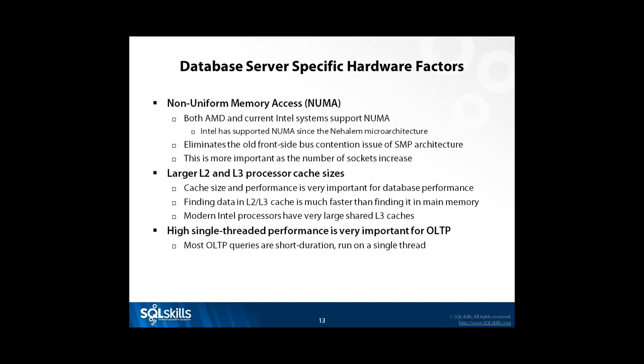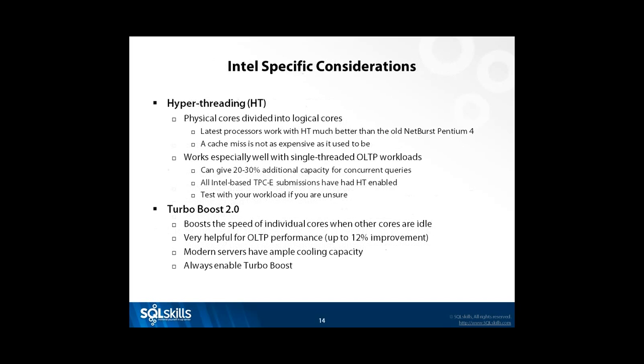And you're going to pay the same price for your core license whether you have a slow processor or a really fast processor. So you might as well get a fast processor and get the most bang for the buck there. So, Intel specific considerations you need to worry about. Hyperthreading was that feature that I mentioned earlier, and this came out way back in 2002. And when it first came out, it got kind of a bad rap in the SQL Server community because it was using the old Pentium 4 version of the Xeon processor. It was called the NetBurst architecture, and that processor had a really deep processor pipeline, and what it meant is that if it had a cache miss, it was really, really expensive. So as it switched from one logical core to another, it would have cache misses and have to reload the caches from main memory. And that slowed it down a lot.